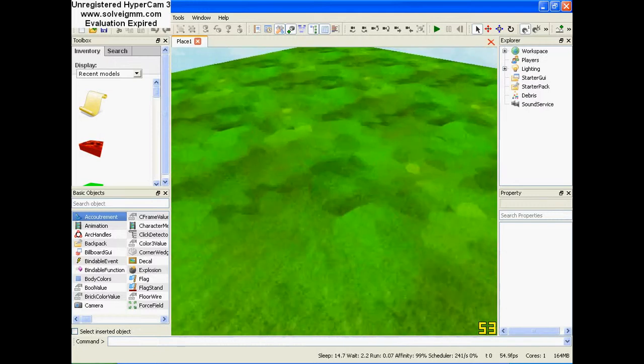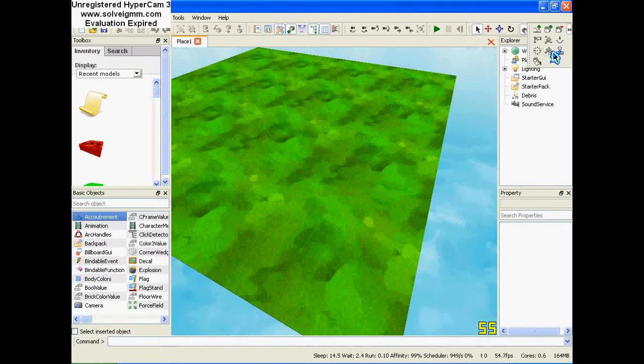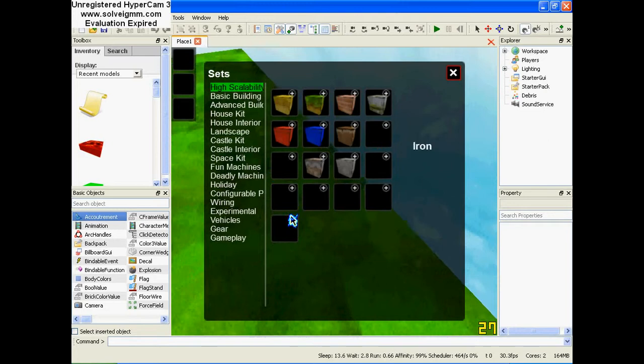We're not going to do a gun giver or anything like that yet. We're going to do that in the next Let's Build, or one of the later Let's Builds.